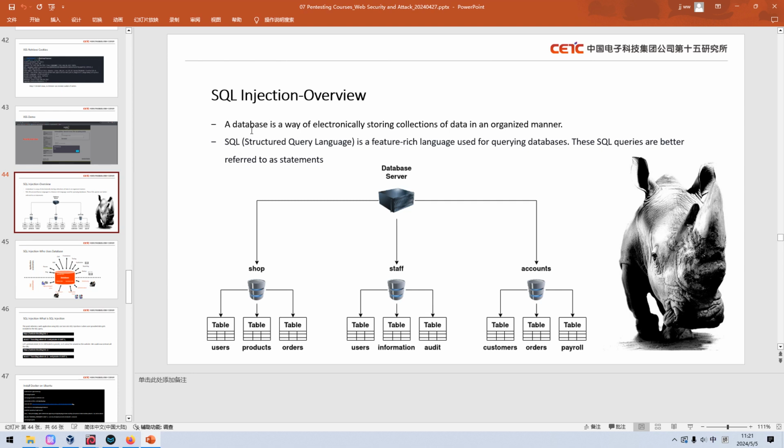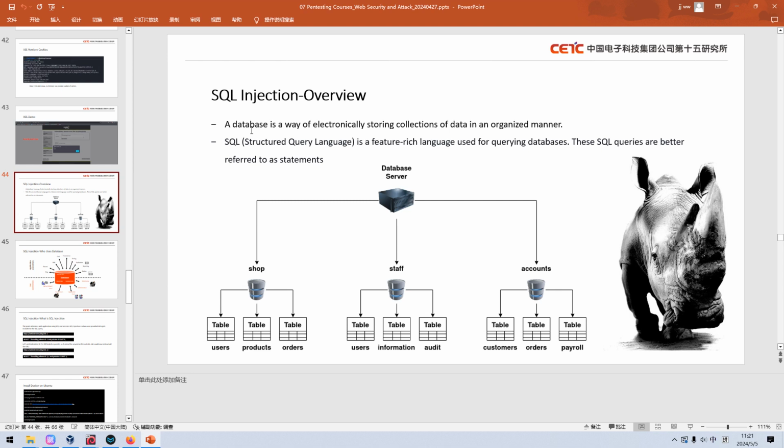So the database, what's the database? This is some sort of organized data sets, and it seems very similar to Excel. One sheet in Excel corresponds with one table in the database.